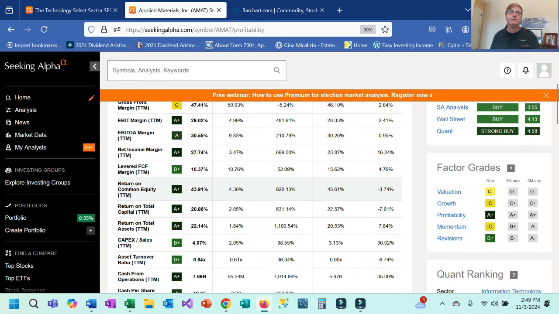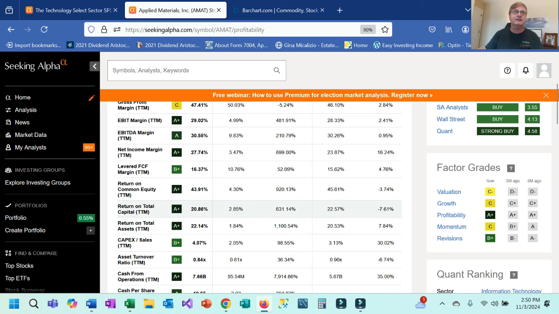I like anything over 30 or even over 20. A lot depends on the company. They may have more growth, and because they're growing pretty rapidly, their return on common equity may be a little bit lower as they pay off more debt and acquire more assets and capital. Typically, the ROE and ROA will go up. And then return on assets is 22. Again, I like to see at least in the teens. So 22 is very good.